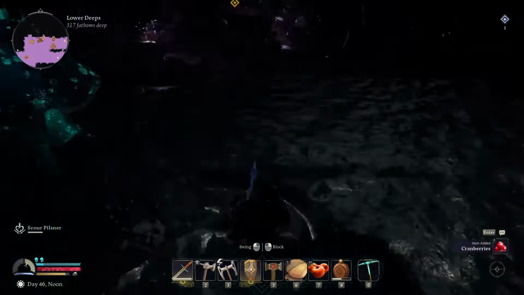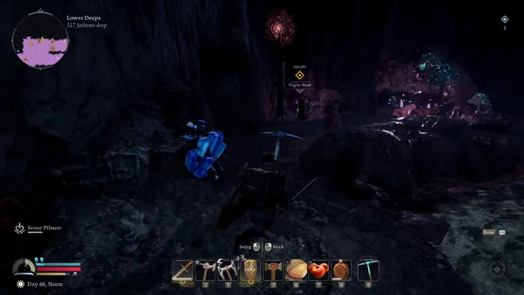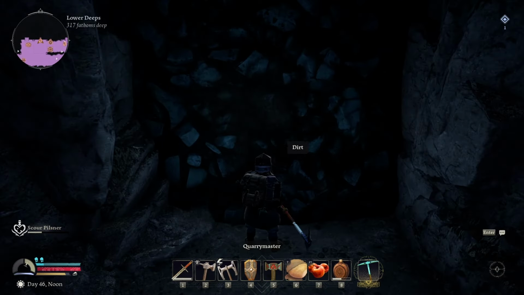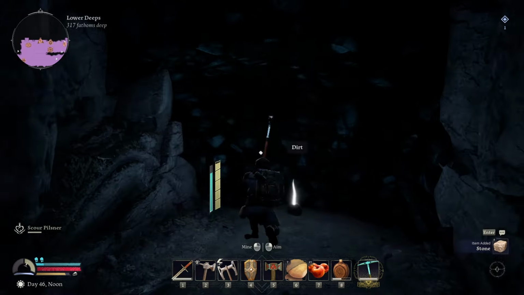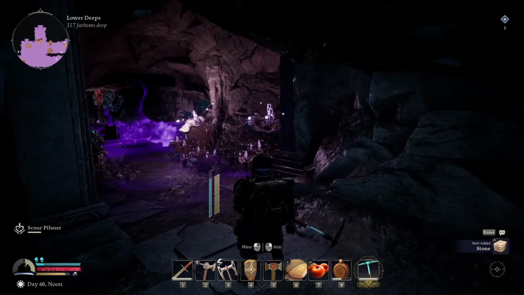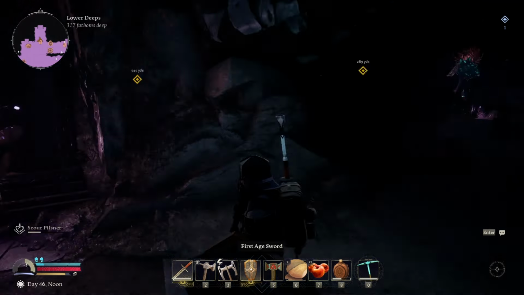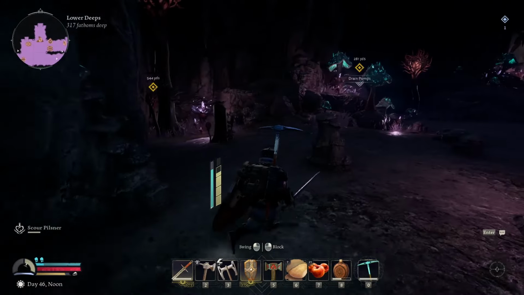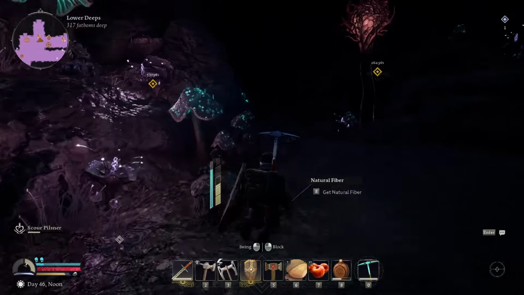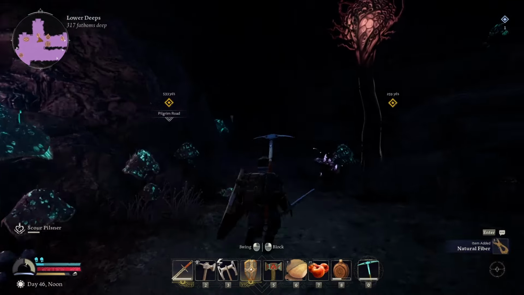Oh yeah, we'll take the cranberries. Thank you. Need those for recipes. Where is it? Oh, here. Okay, there's more of that purple stuff. That's good to know. Let's go to the next one. Where was that? There it is. I'll take the natural fiber.